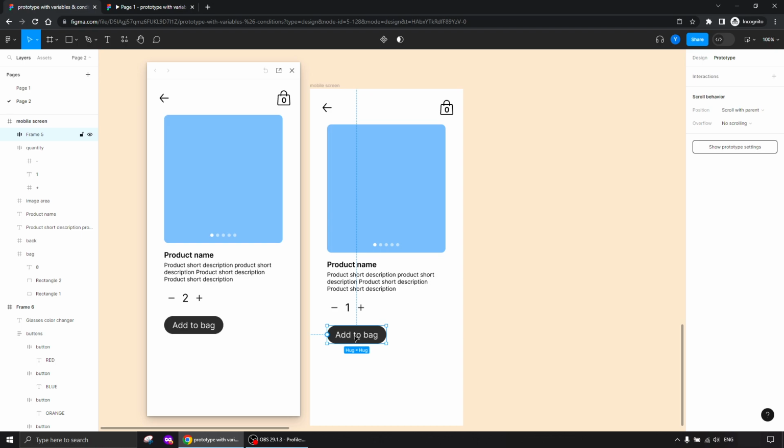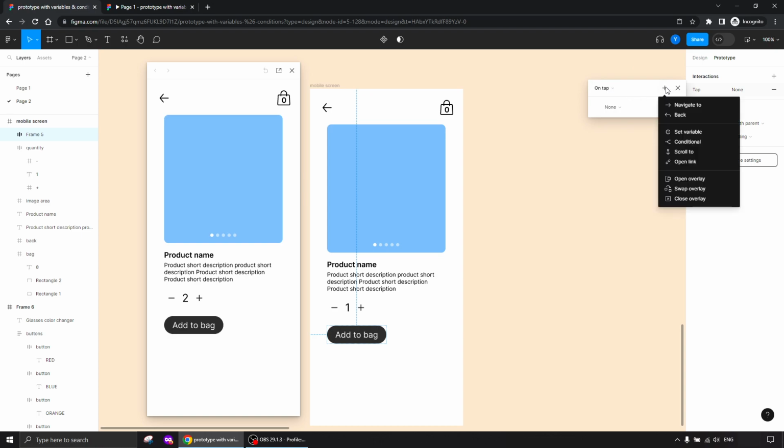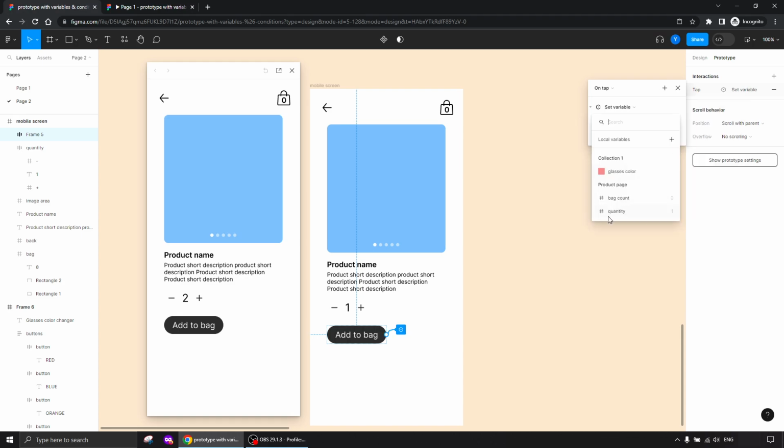Add the add to bag. So let's see what we do here. I'm going to do, on tap, set variable. When I click or tap on this button, I want this button to take this number and put it here. I want to put the quantity in the shopping bag.